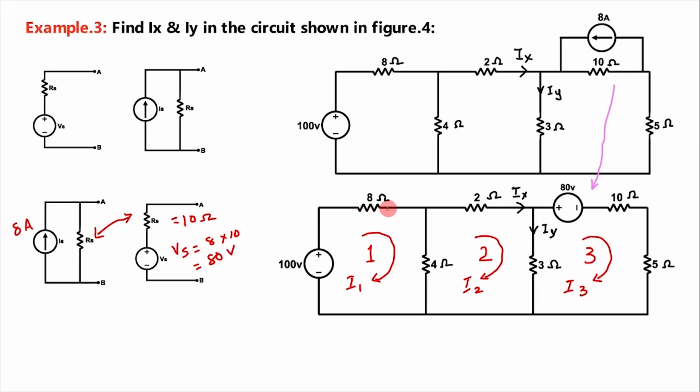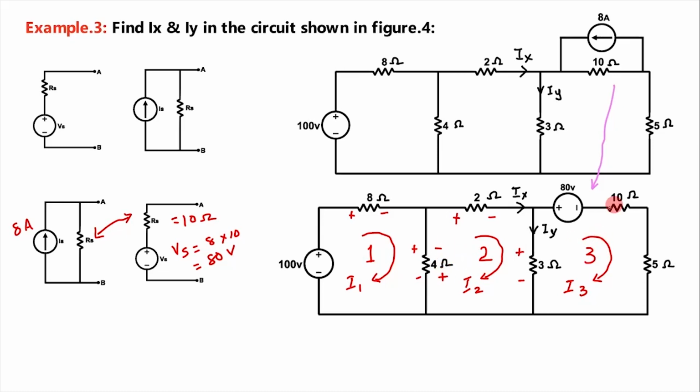Then taking the case of these resistances, see, current I1 is in this direction. It is entering here, leaving here. So at the entering point plus and at the leaving point minus. Similarly, in the 4 ohm resistance, it is entering here and leaving here. For mesh 2, this I2 is entering here and leaving here, and in 3 ohm it is entering here, plus, and leaving point minus. For this 4 ohm resistance, it is entering here and leaving at this point, so it is plus here and minus here.